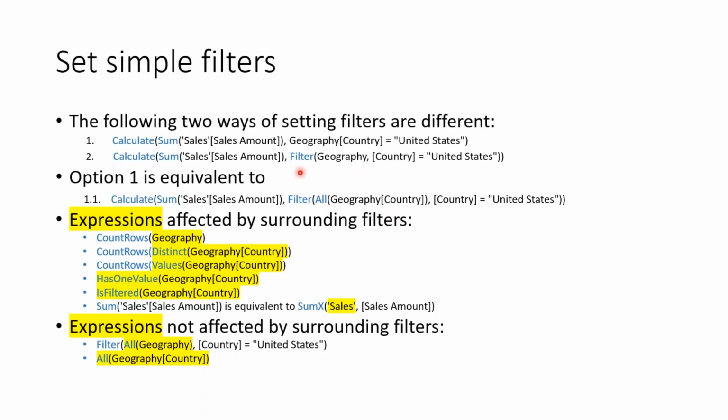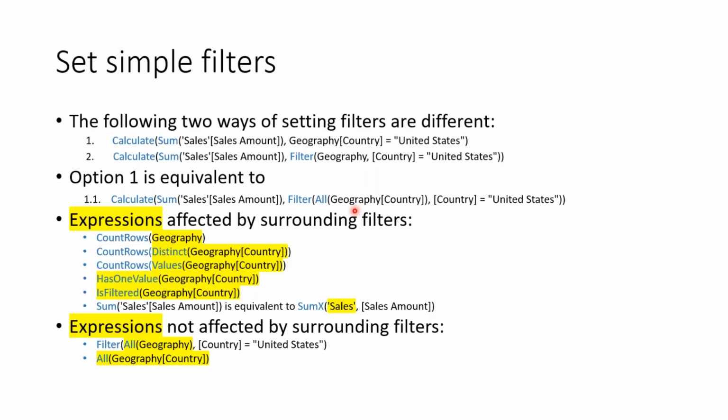Many people would know that this expression actually returns all the columns in the geography table, not only the country column. Because when I say geography, it's a table name, and by default, a table name includes all the columns in this table, and it can be very expensive, and also it can have many side effects when you have so many extra columns. While this expression only returns a single column, because I'm getting the list of individual countries. So this expression tends to have minimal side effects compared to this expression.